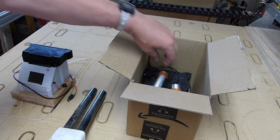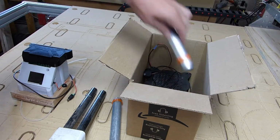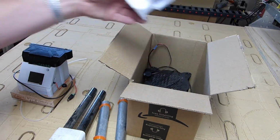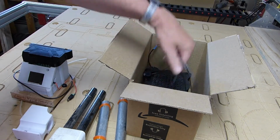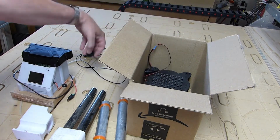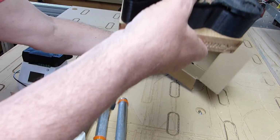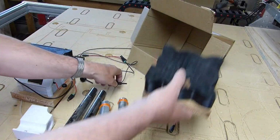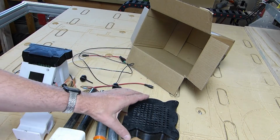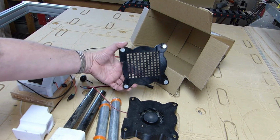They've been operating on this wood stove for approximately 6 to 8 months, and everything got dusty. I had planned to clean it up and photograph that, and I guess I have to do it now. It is 90 degrees outside, and so this thing has been pumping air into my wood stove for 6 months.